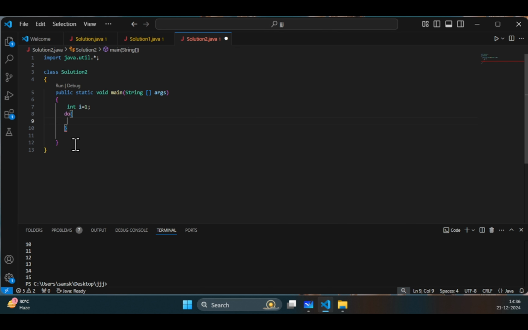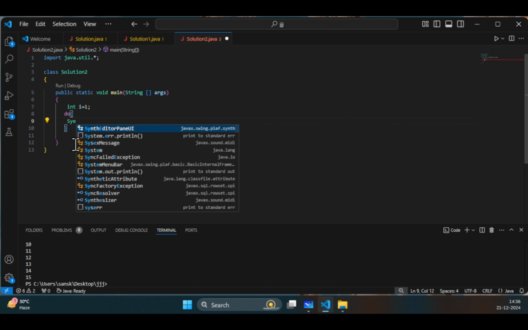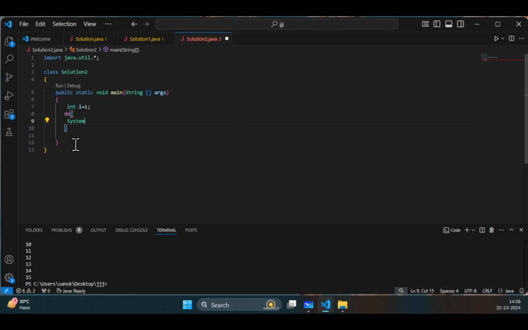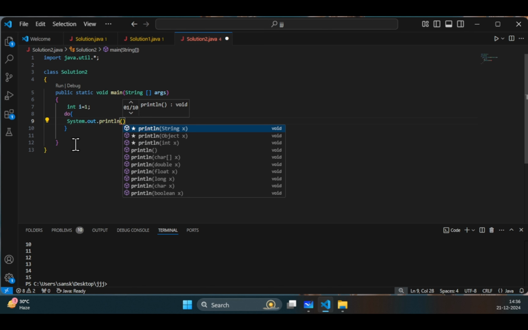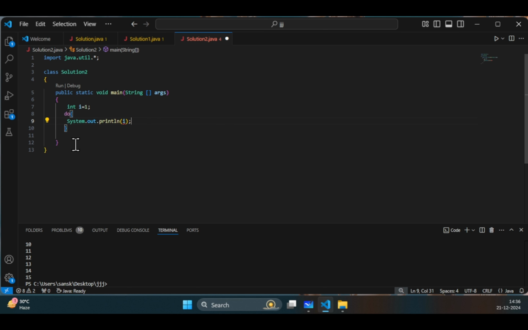Okay, and we will write the same System.out.println, let's consider i, and here we will write while to check the condition. The condition will be, we have to execute this code 15 times, so we will write i smaller than or equal to 15.